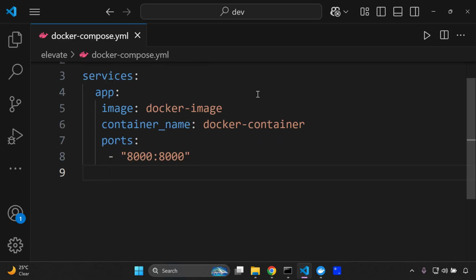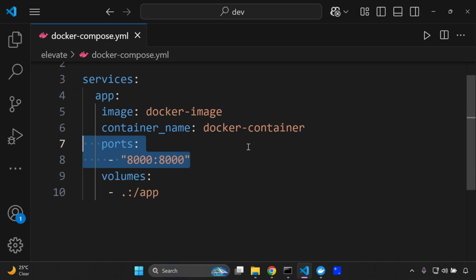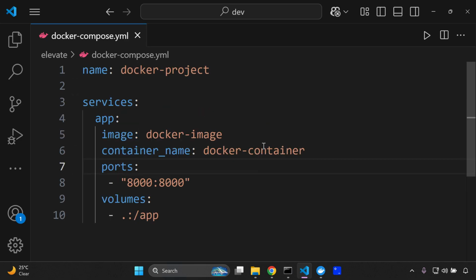Then we want to specify the volume. Now remember, spacing and indentation are important here. So we will have volumes, colon, and then we want to set it as dot, as in our current directory. You want to ensure all changes from our current directory are mapped to our container's directory, which is at /app. And that is all that we need here. Remember, what we're doing here at the end is mounting the current directory to /app. We're mapping the host to the container ports. And that is what we have. That's all we need for a basic Docker Compose file.